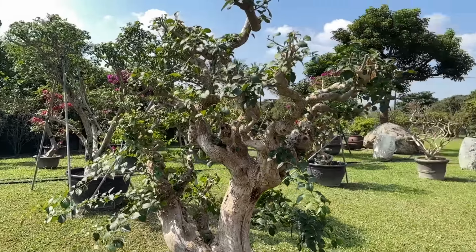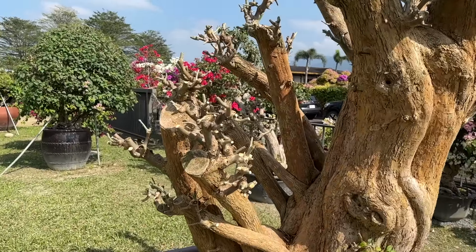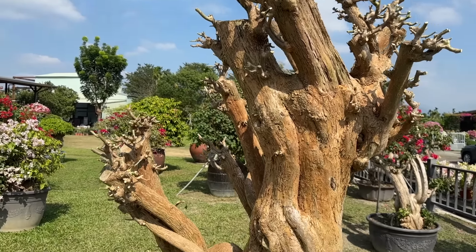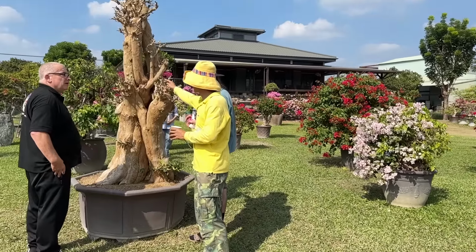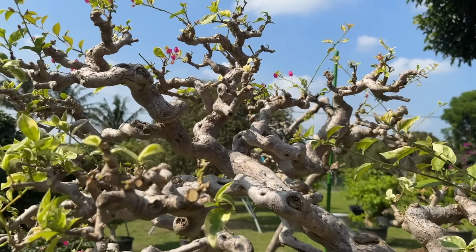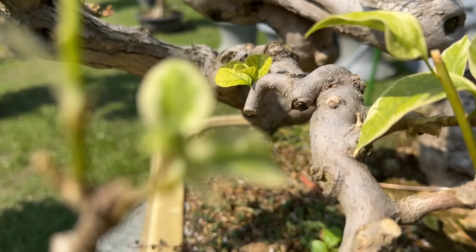These are all grafts here, yeah? And now he's going to graft on the end of that, yeah? These are all newly grafted. So this tree was grafted 3 months ago, so already the shoots are all flowering. They've grafted with this variegated variety, and they graft onto the tips.